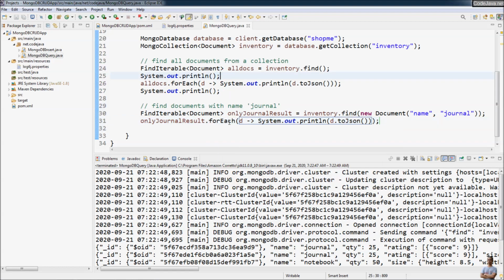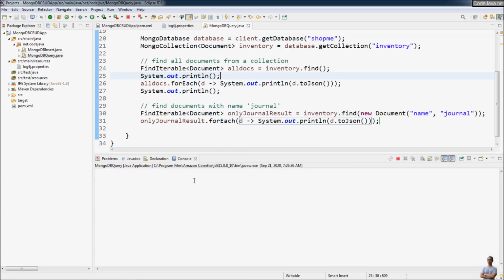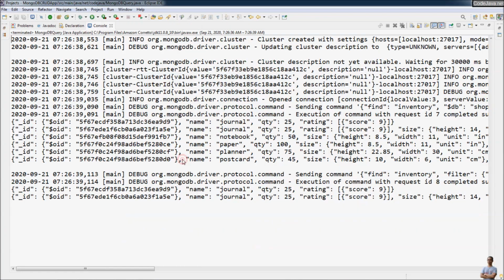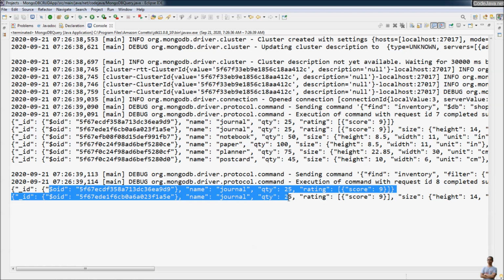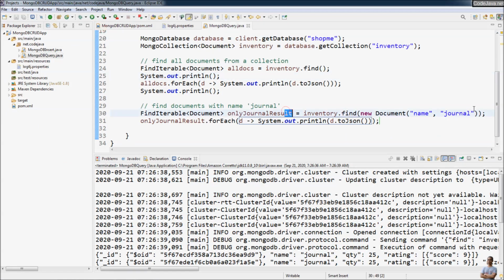And now let's run this program. And you can see it prints two journal documents here. Exactly what we want to search for in the query, because we passed a document with the name journal here.